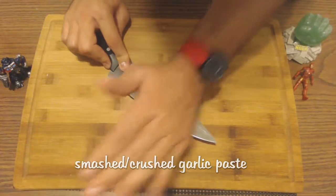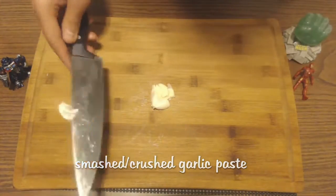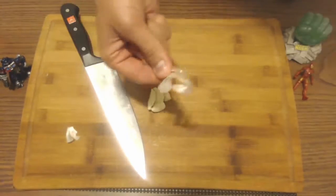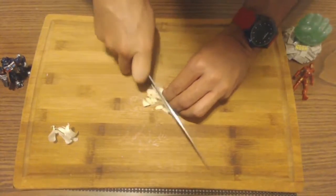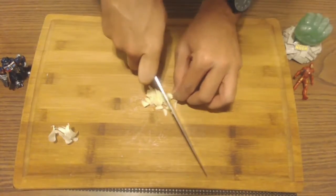Be very careful because your blade is sharp, obviously, but one smash. That will flatten the garlic out, as you can see. Some of the skin will already come off, but the best part is, look at that. The skin will slide right off. When you're chopping this garlic, for crushed garlic or smashed garlic, now you can see where it got its name, you can make small slices like we did in the last one.